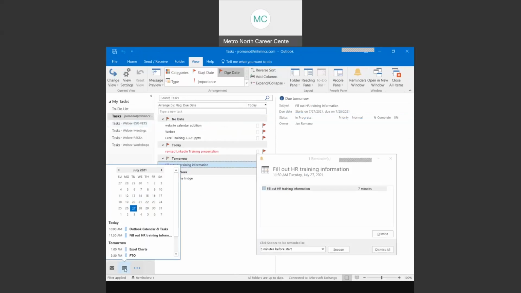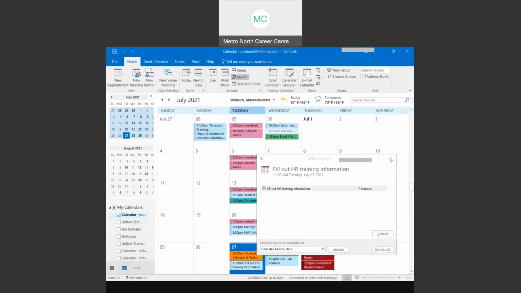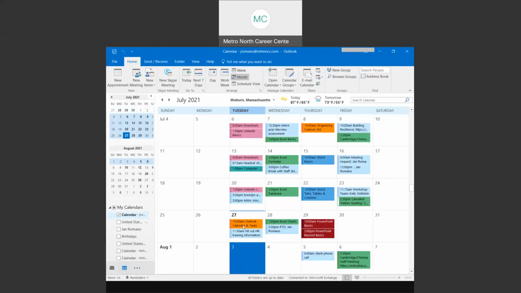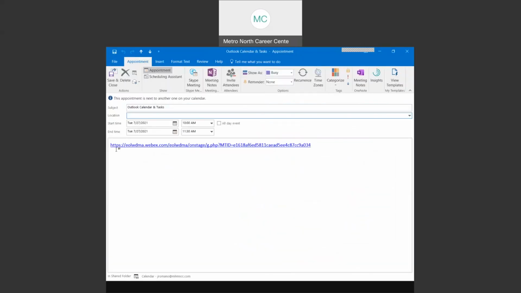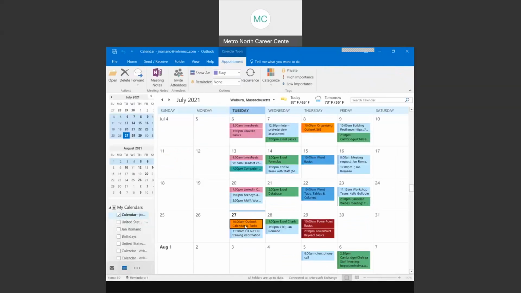Take a look. When I go to my calendar, there it is, August 27th. I set it up so it would come up in orange so we'd be able to find it. There's my Outlook tasks. And I can click on it and decide whether I want to save it. It's always going to be in my tasks, but now it's in my calendar as well.